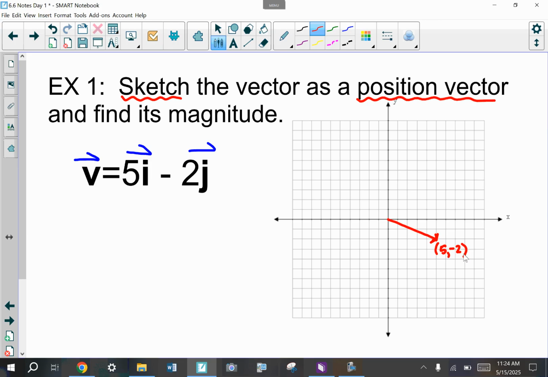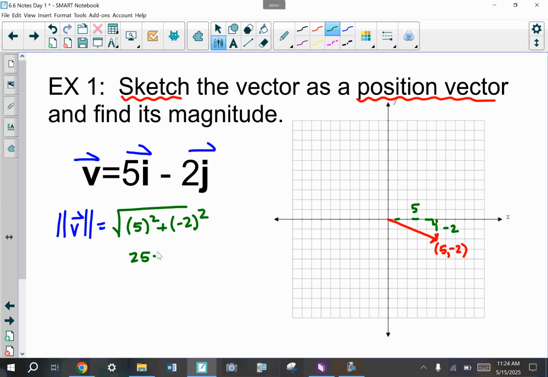Okay, so it wants us to sketch it. We want to be able to sketch. Then it wants us to find magnitude. Remember, magnitude is the double bars. If you're ever unsure about how to find magnitude, a sketch is nice, because remember, we could draw in the right triangle like I just did on the board. So if we needed to, we could draw that in if it helps us. It makes a right triangle. Isn't it true this side is 5 and this side is -2? Right? So we're going to take the square root of a squared plus b squared, we said. Again, we're just doing the Pythagorean theorem.